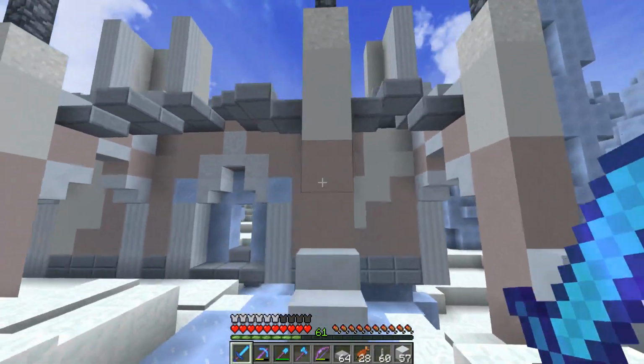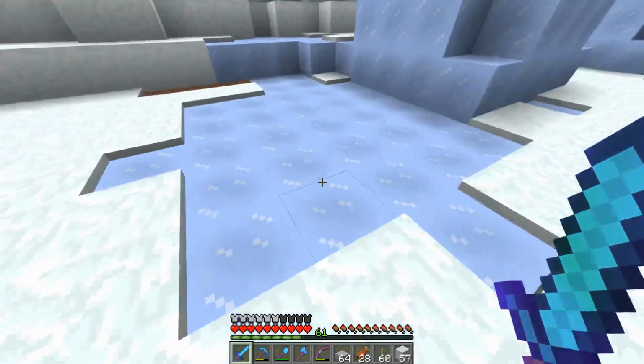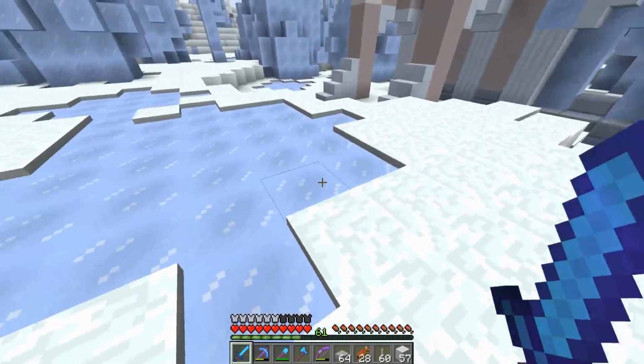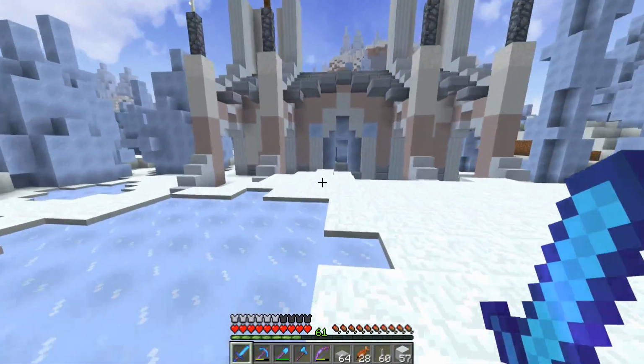Yeah, I like that. I like that a lot. But I found this awesome little beach. It's basically the size of probably these two ice spikes combined in length, and then like 3 blocks off of it is the start of an ocean monument. So we can use that beach as a staging point and do the ocean monument.